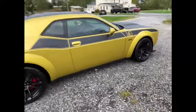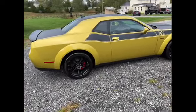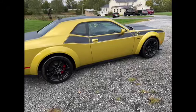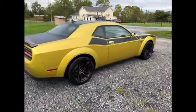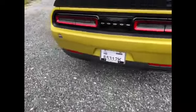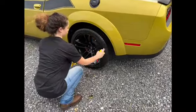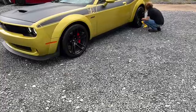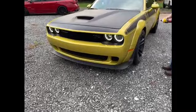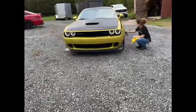Yours looking nice and clean, isn't it? How's that looking there? Just going to move it up a little bit. Good. Okay, see that? How about that? Interesting here, these lights do have the LED look, but it's so weird going down the road. So I guess they are, yeah, they are LED.